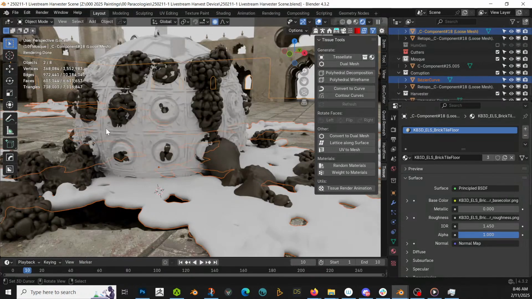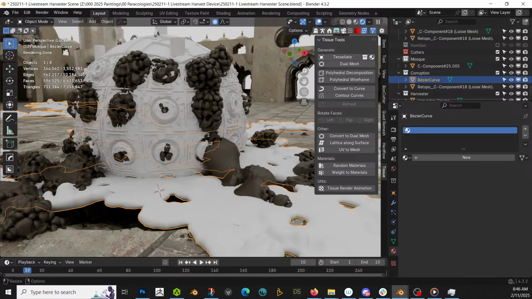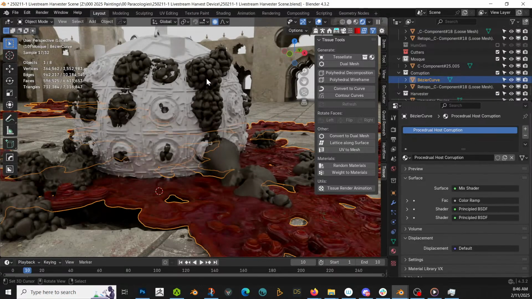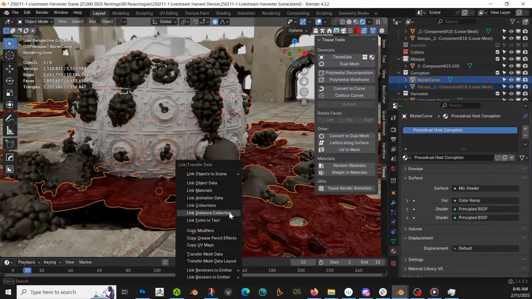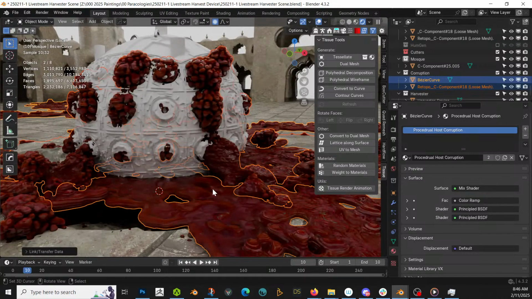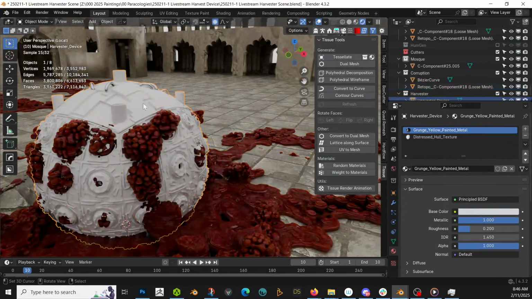Harvester. Okay. Cool. Back to me. We're going to make this host corruption. And we're going to take this host corruption. This we lost. I want to grab them again.